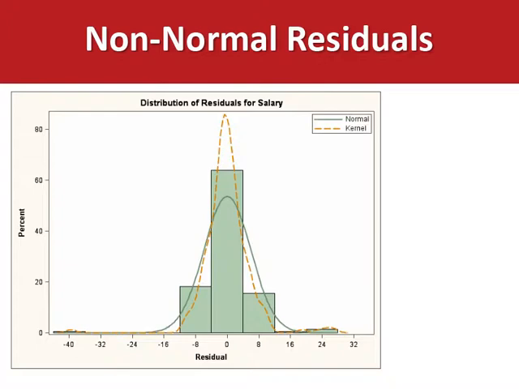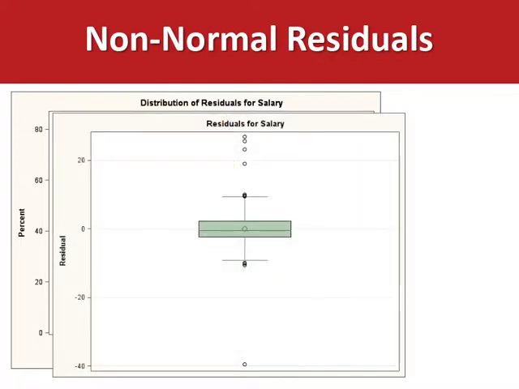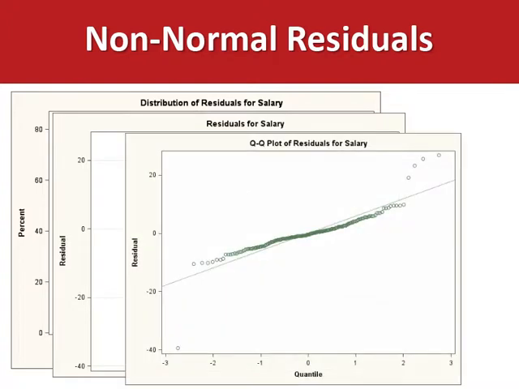So here we see a histogram of residuals, and although it looks fairly normal, we can see a few more points on the right than we might expect given a purely normal distribution of errors. Another way, and sometimes a more useful way, is to look at the box plot. With the box plot, when you're expecting normality, the outliers are fairly obvious. So we see a few outliers here. Finally, one of the best ways, although we don't talk about it much in this course, is what's called a QQ plot, and it's fairly straightforward.